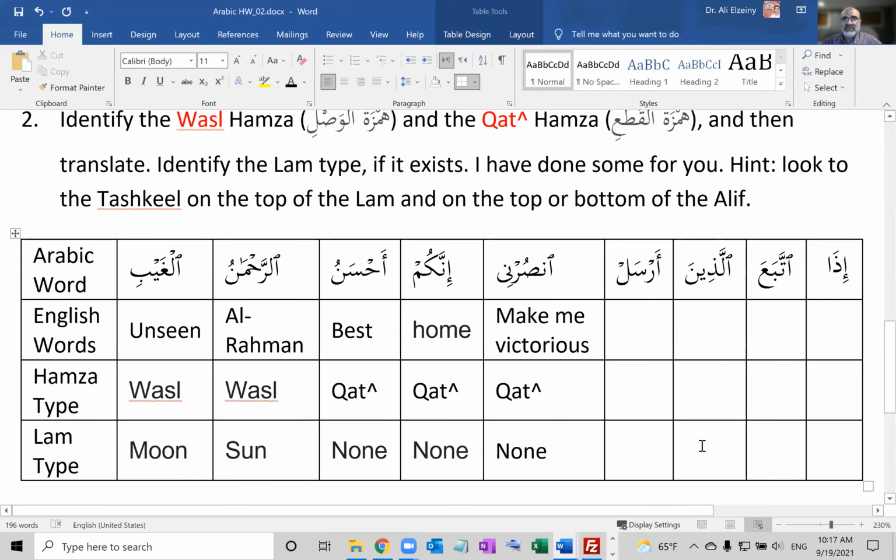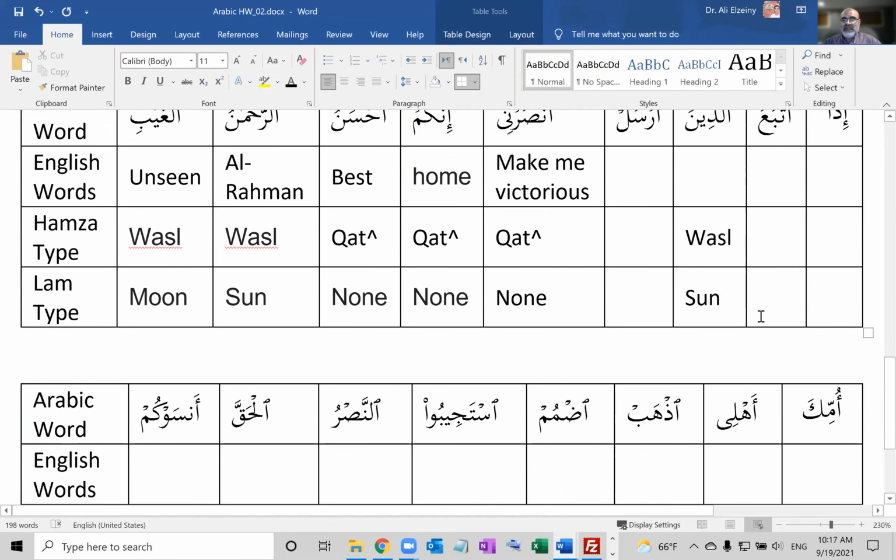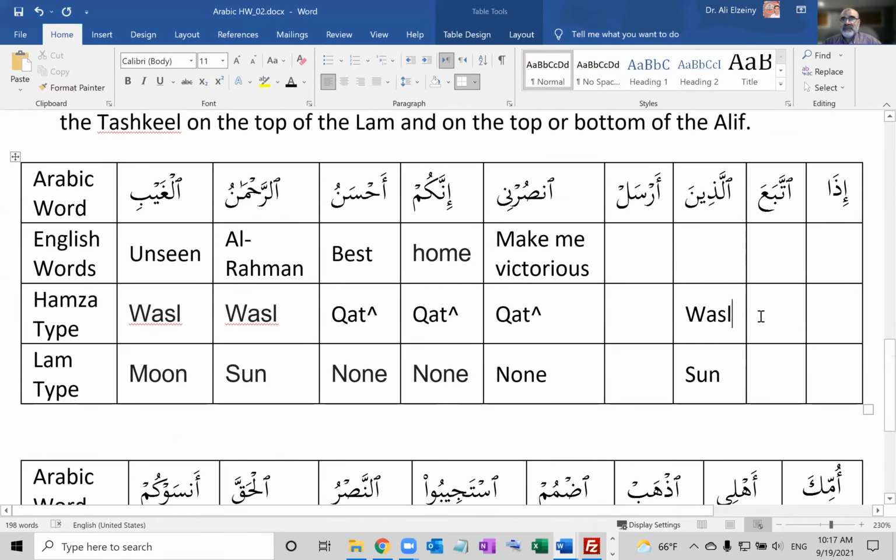So you put sun. And here there is Hamza type. You can see on the top, it's wasl. Okay. And so forth.